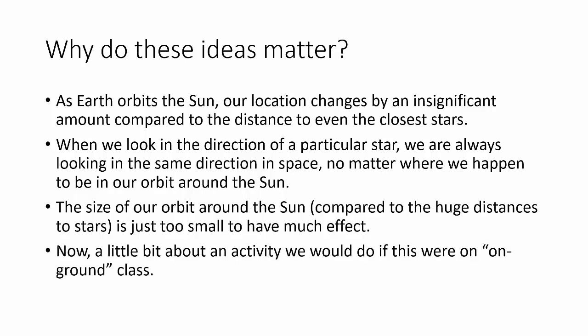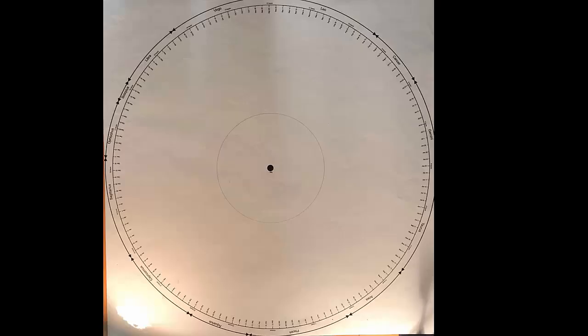Okay, a little bit of an activity we would do if this were an on-ground class here. I made some charts years ago, and I did it because students often had the idea that if you couldn't see a certain star some time of the year, the reason was that it never got above our horizon that time of year. And I'm going to try to disavow you of that notion.